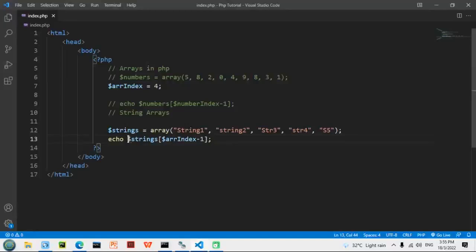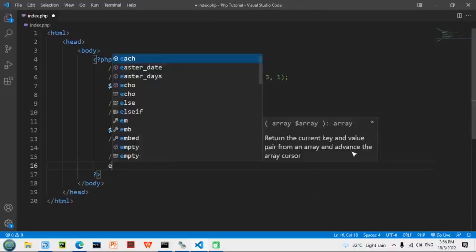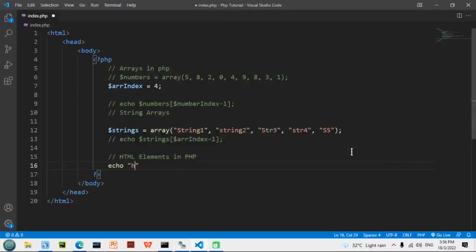Another thing we can do is printing HTML elements in PHP. I'm going to make a print. Since it's a string, let's use these double quotation marks.